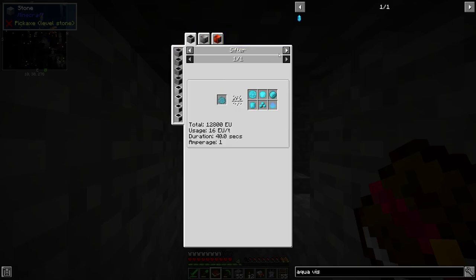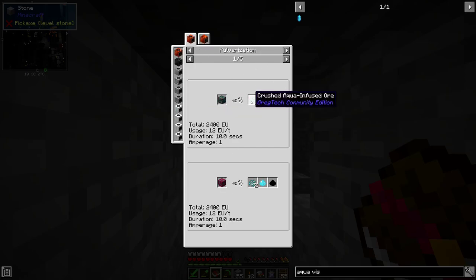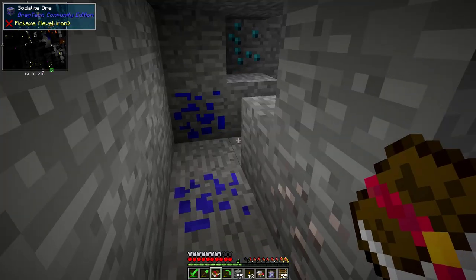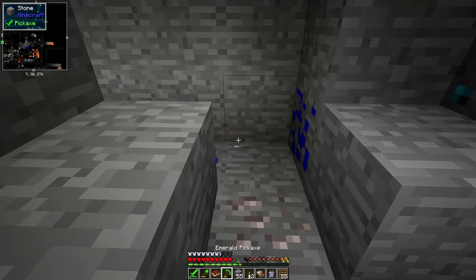And to get this, put purified aqua infused ore through a sifter. To get that, you crush aqua infused ore. So we can just break that with a hammer, and we'll get that. And we keep breaking it down. So it's good to have this to kind of build upon it.